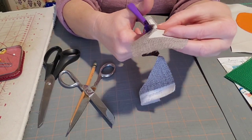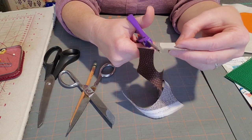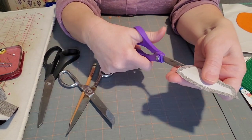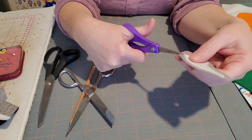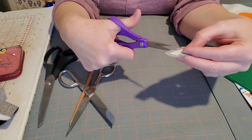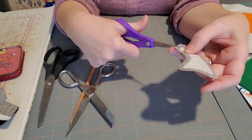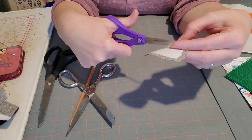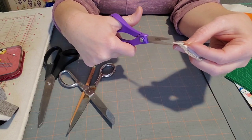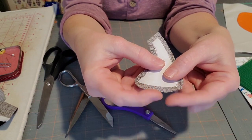And you're gonna cut around this shape, okay? Like this. And since this is pretty curvy, we're gonna snip those threads all the way around, not right to the paper though, just so that they'll lay smooth, all right? So you're gonna go all the way around like this. Where did I start? There I started, okay. So now you have your fabric and it's all like this.